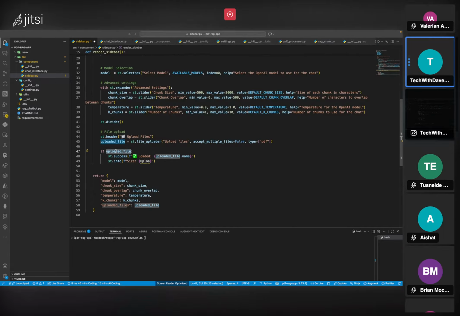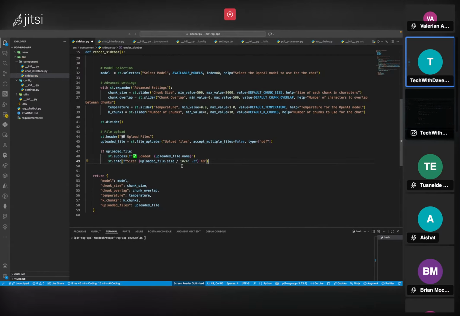So we'll say the uploaded file right here dot size, right? Because you can grab hold of this from the Streamlit function, and we'll just say divided by 1024, because we're going to be showing it in kilobytes, and you can turn it to two decimal places. That's why we have dot 2f right here, that's two decimal places, and right here we just show that it's in KB.